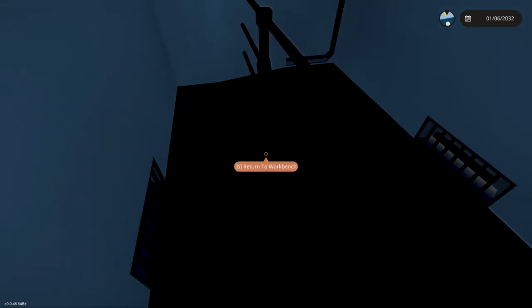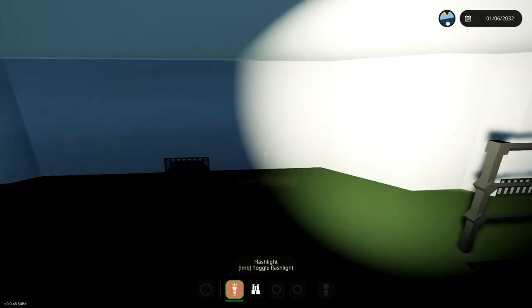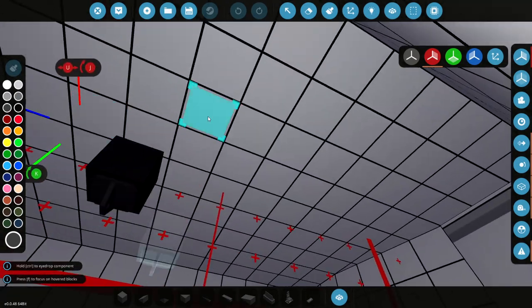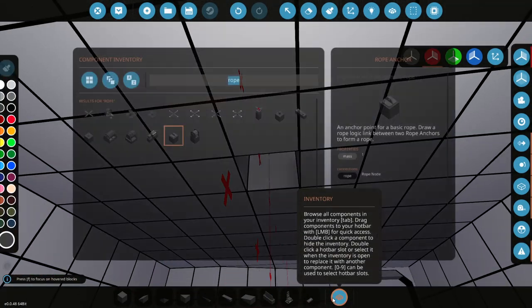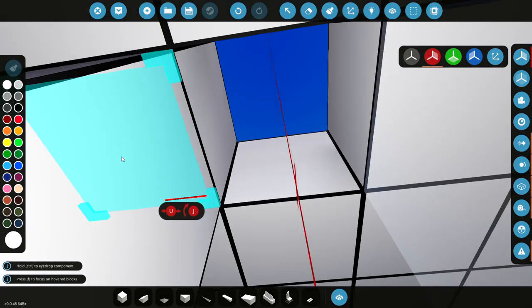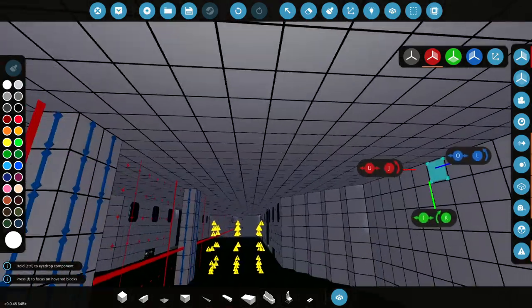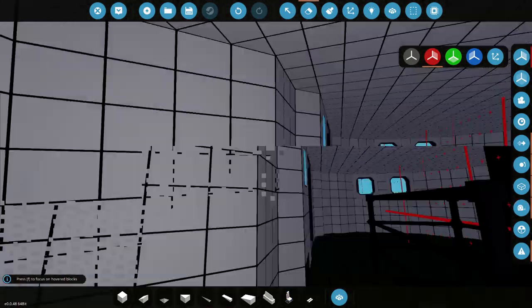We have a fire extinguisher. Did I put those around everywhere? Also, we don't even have lights. Let's add some lights to this thing. Okay, so this room right here needs some lighting. Here we go. Lights. Yes, we'll go ahead and attach this to the roof. That seems like a good idea. Nice. We are going to do the ones downstairs too. We're not going to do too many, but we're going to do some.